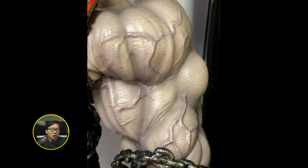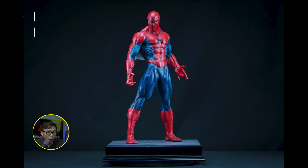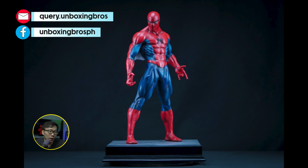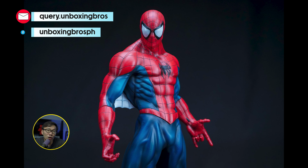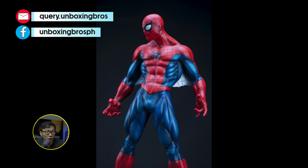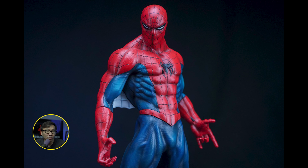We got more teasers for the prototype of this Pitt. We got the prototype reveal for this museum type Spider-Man. This came out amazing. Love how vibrant it came out. Now, production can finally start for this. I'm very, very excited for this piece since I do have this on pre-order. This is a sold out statue, but I still have some of them available for sale.